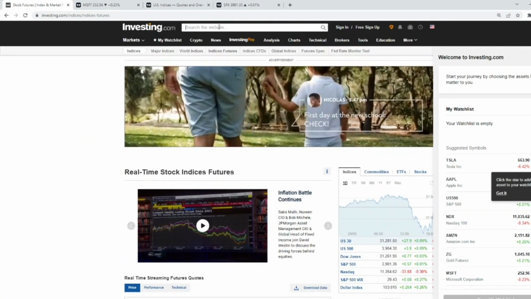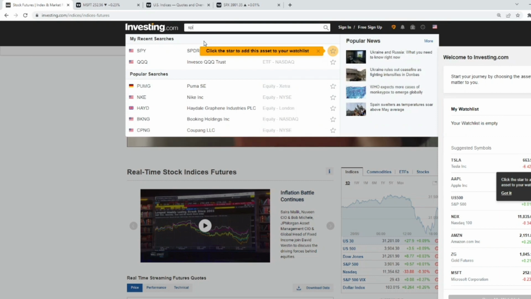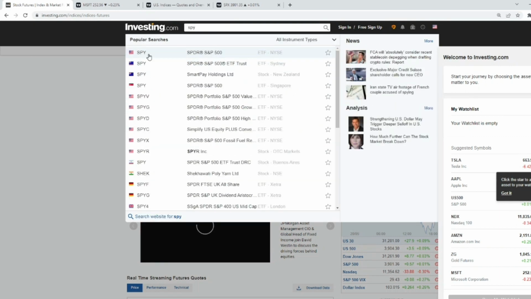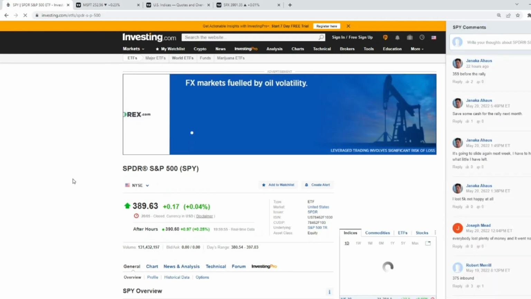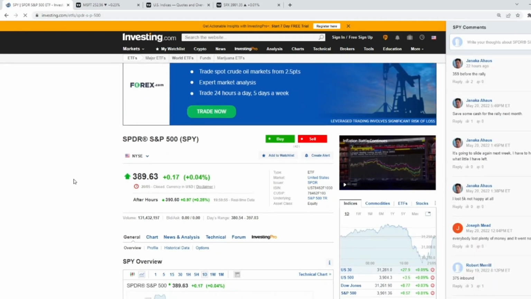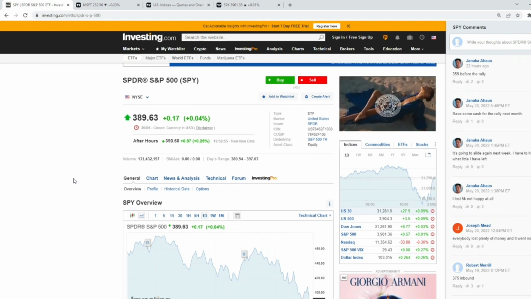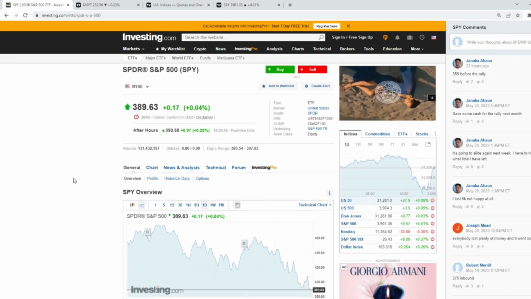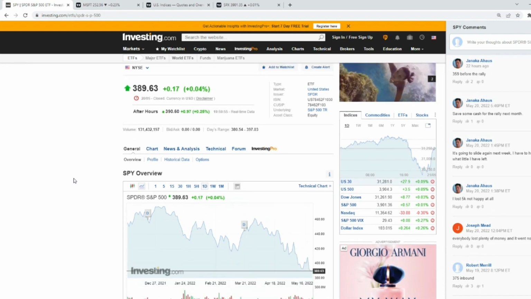So I know a lot of people have been asking, how do you use SPY and QQQ to your advantage when it comes to day trading and swing trading? I'm going to be discussing, one, how do we find these key levels that we want to pay attention to on SPY and QQQ when it comes to day trading, and then I'm also going to be discussing how I find the important levels when it comes to swing trading.